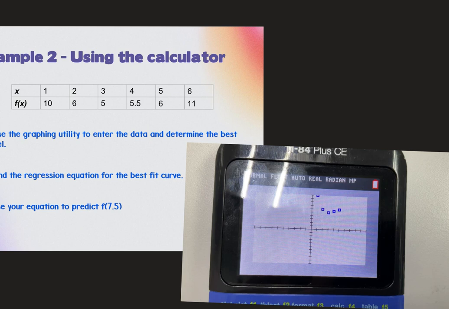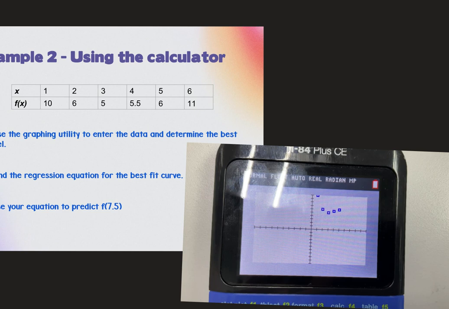Okay, good. All right, now I'm going to enter 1, 2, 3, 4, 5, 6. And then I'm going to go over to L2: 10, 6, 5, 5.5, 6, 11. What do you notice about your data? What about your Y's? It's going down and it's coming back up again, right?